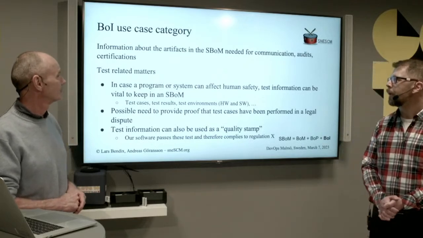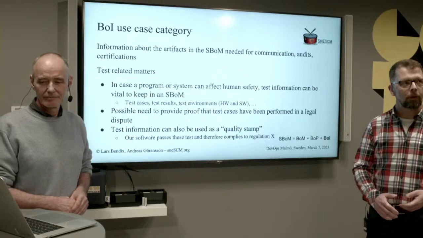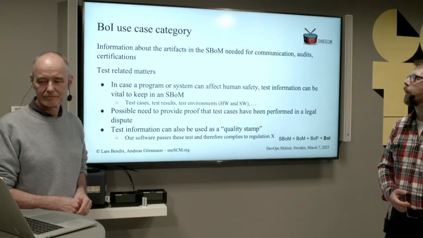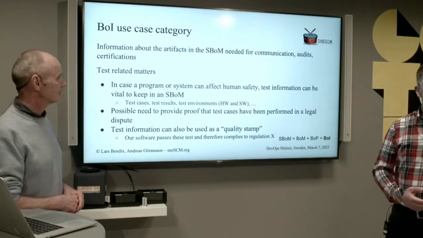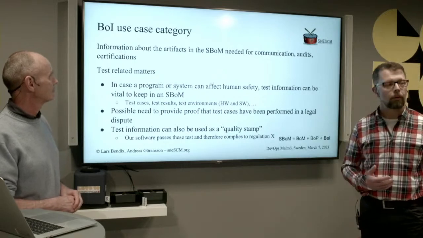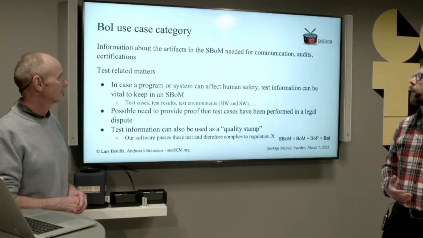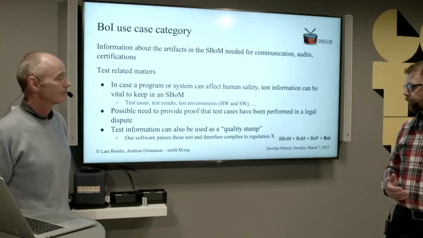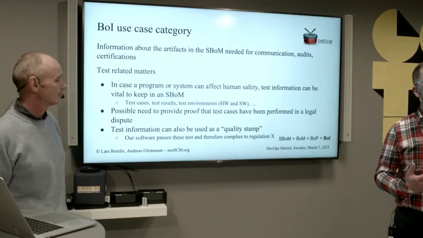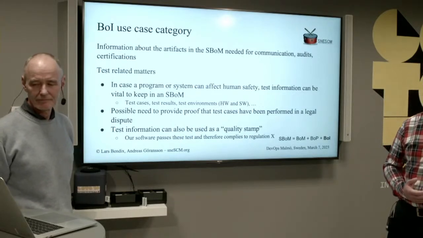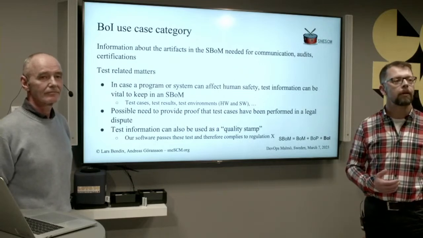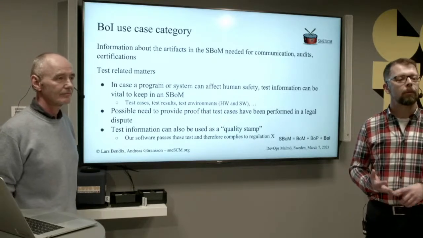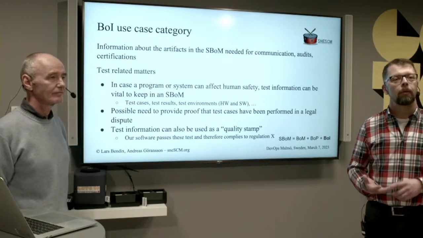Yes, and we also saw that we need some information around the stuff in our software BoM. And that can be for communication or audits or certification or whatnot. So in this example, we go into the test-related matters that we've identified. For example, if a system or a program can affect human safety, then it can be vital to save the information about how you tested your software or your thing that you deliver. What hardware did you run the tests on? What test results did you get?